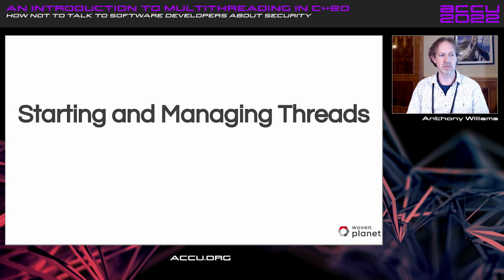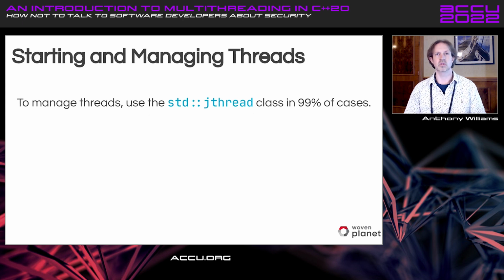Okay, so little aside finished there for a minute. Now we'll actually look at starting and managing threads. And I will say, if you're using a C++20 library and you're managing threads yourself, in 99% of the cases, you want to use JThread. This is the new thread class introduced in C++20. This is what you should use.